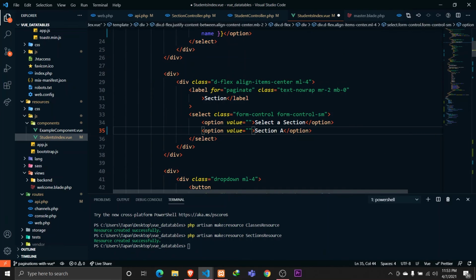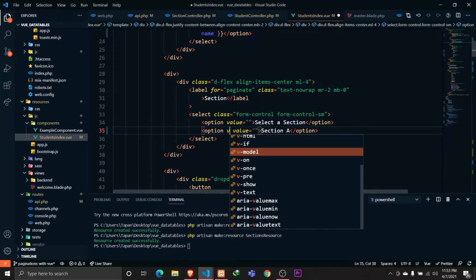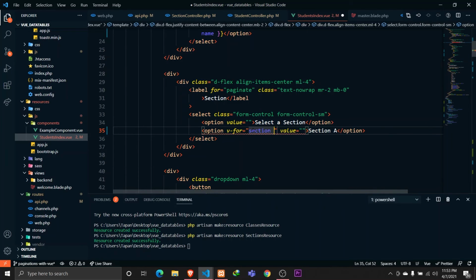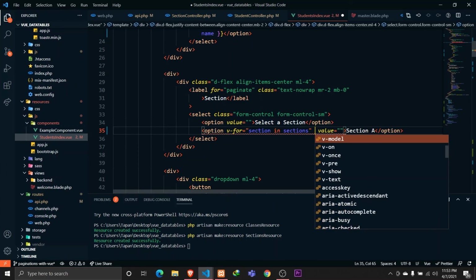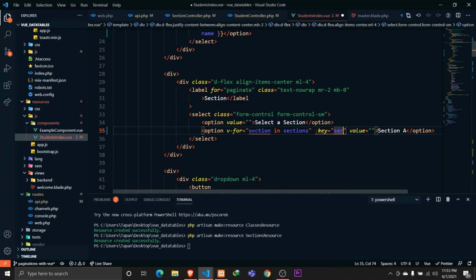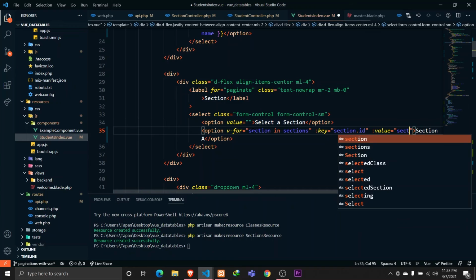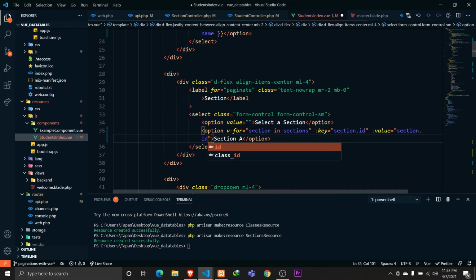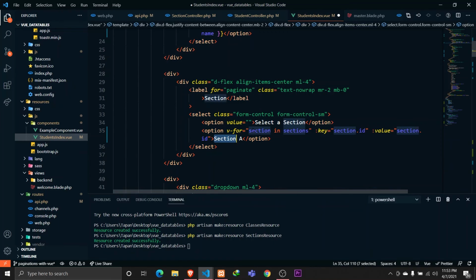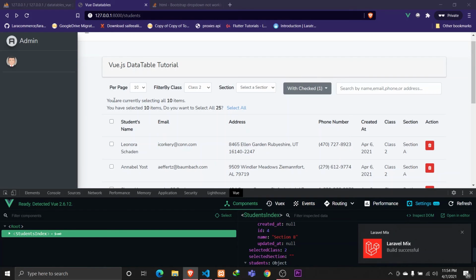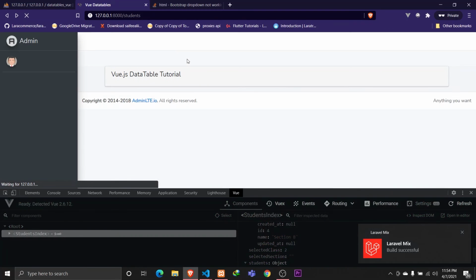Let's loop through option v-for section in sections, and we need to pass the key as section.id. We need to bind the value, which will be section.id, and to display the actual value, we need section.name. So let's save that, and again reload our browser.